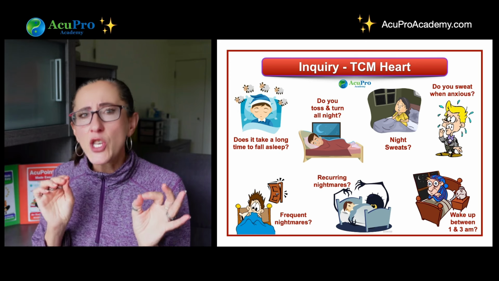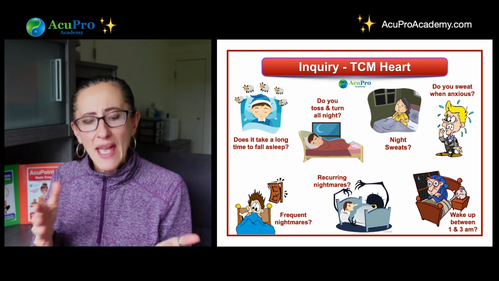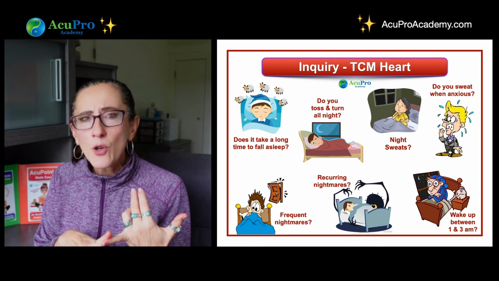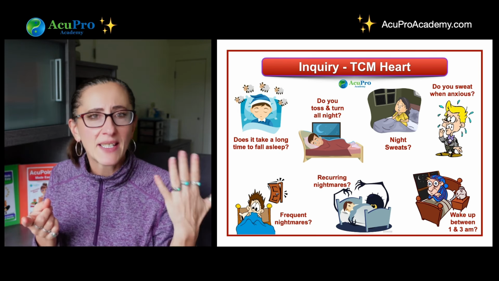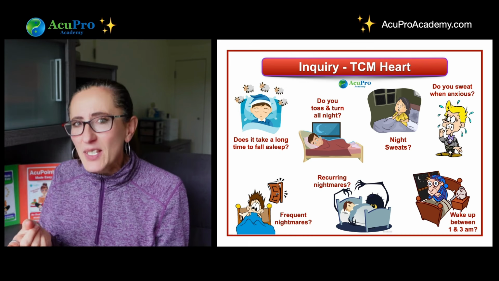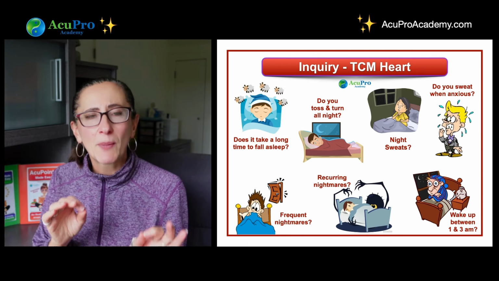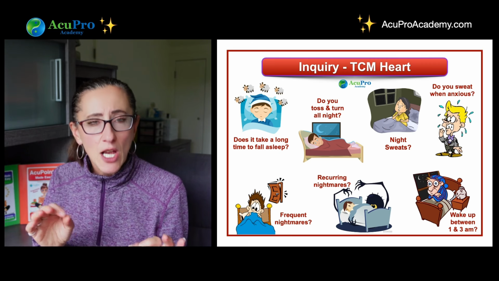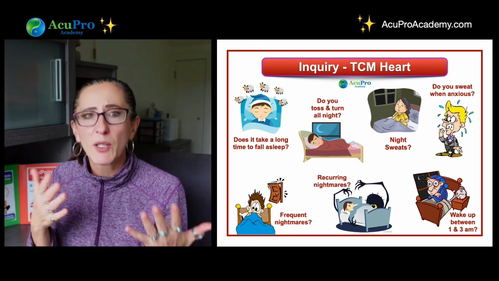If someone cannot fall asleep easily, they take an hour to 2 hours to fall asleep, that is either liver over-control spleen or wood over-control earth, which means liver qi stagnation, depleting spleen and creating spleen qi deficiency, or it could be a spleen and heart blood deficiency. So you need to differentiate with other symptoms in order to know which one it is between the two.